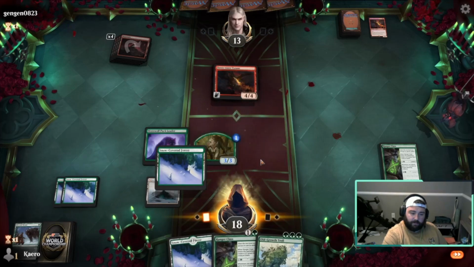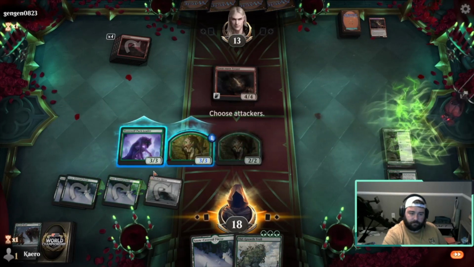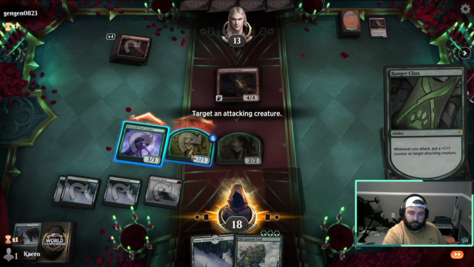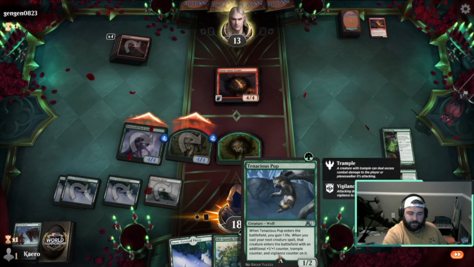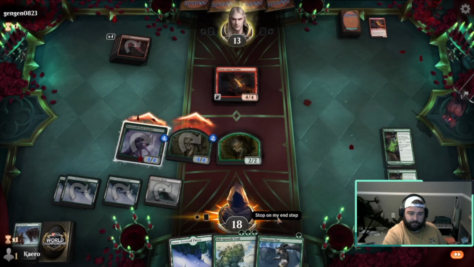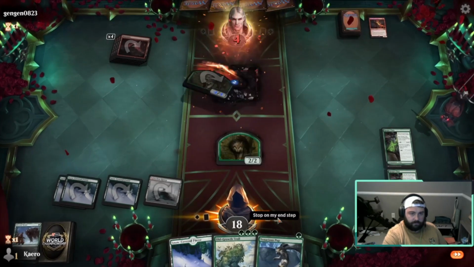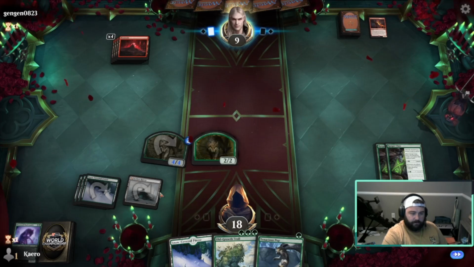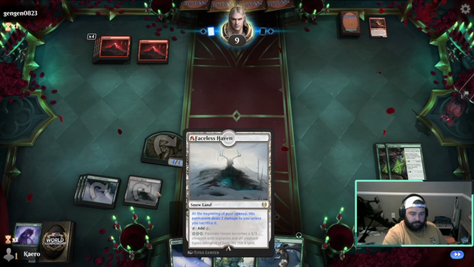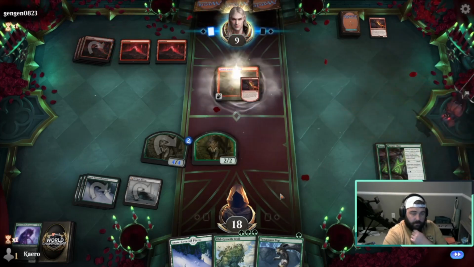Decline that time. I'll take the 2 damage. Good to go, Hoss. Well, there's our Tenacious Pup. So, Faceless Haven's been nerfed a little bit. It's a 3/3 now. There's another one.